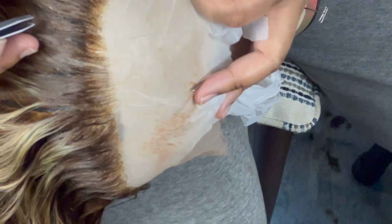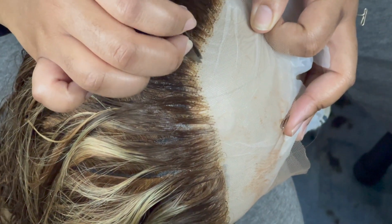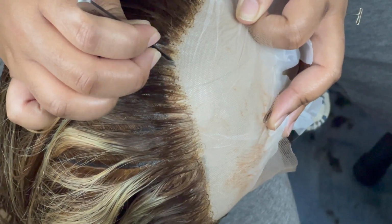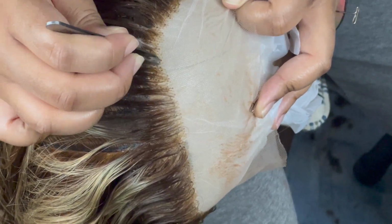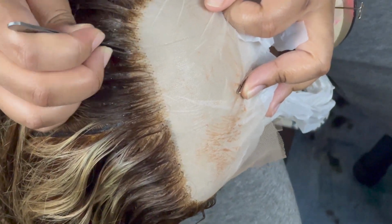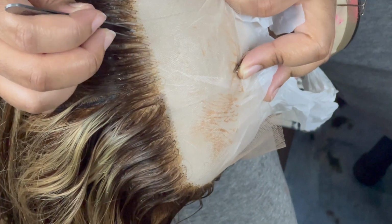So I'm making sure that I'm not plucking too much because I don't want it to be bald and look crazy. So for this wig, I can't pluck how I would normally pluck, and I can't pluck as much as I want to. So I'm just doing a small amount of plucking with this T-part wig just to make sure that it still looks right and I just have a natural looking hairline.